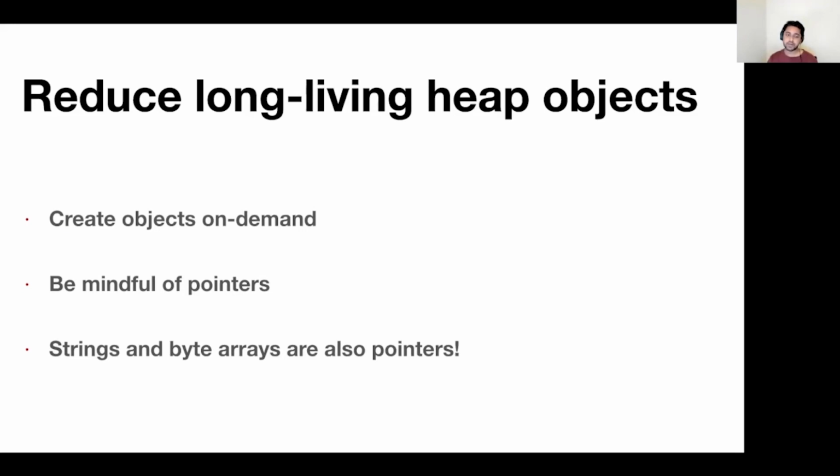One thing to keep in mind here is that this is very specific to each use case. If you are constantly creating a lot of values on demand, this can actually cause further GC problems. So it's really important to understand your use case and adapt accordingly. Even with nested pointers, if you convert them to values and they're being passed around a lot, these values would need to be copied every time they're passed around, as opposed to pointers, which are passed by reference. So just making sure that you understand the nuances of your system can be really helpful. But these are some tips to reduce the number of long-living heap objects, which can help reduce your GC pressure.